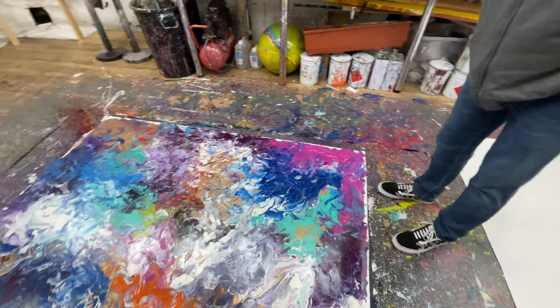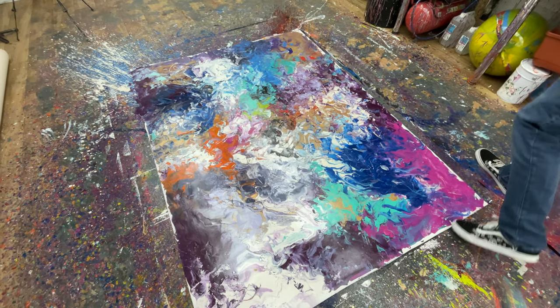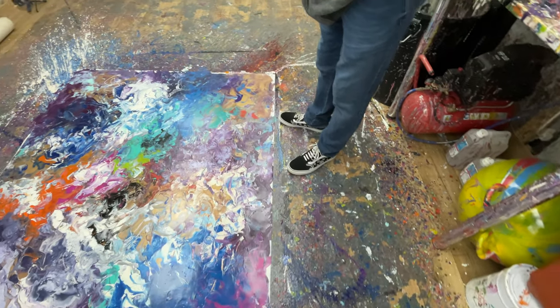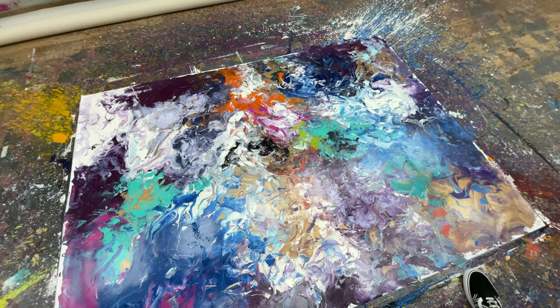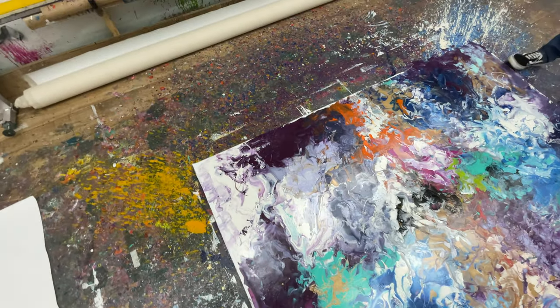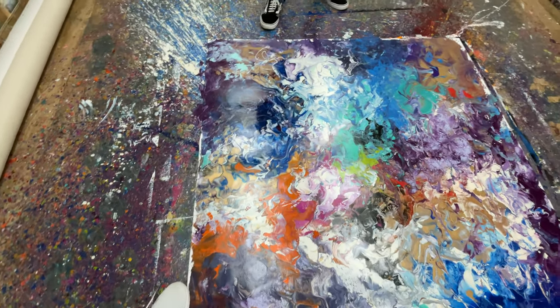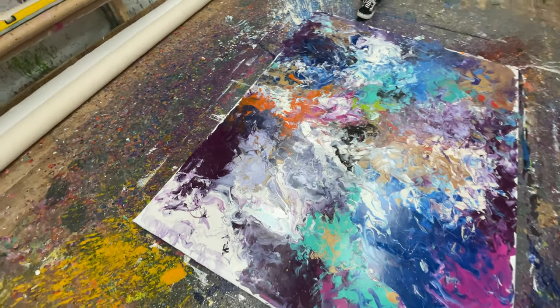Number one, it has held its shape. Number two, that has dried better than I thought. I thought it'd be really mega glossy, but actually I'm really quite pleased with that. It's almost satin, semi-sheen, with a couple of gloss areas in it. That is interesting. Well, I guess let's start around this side because this is where I began on the broadcast.